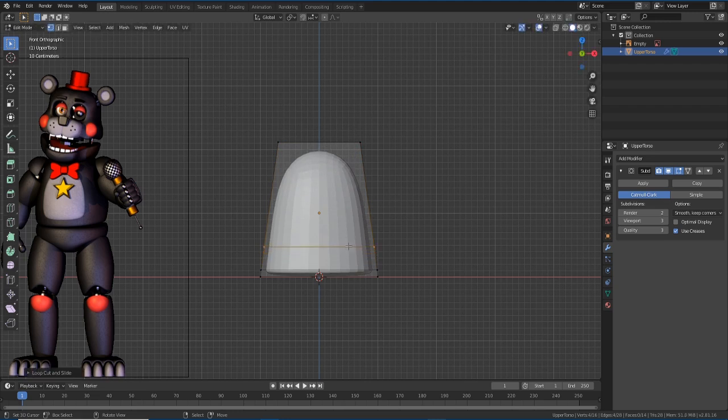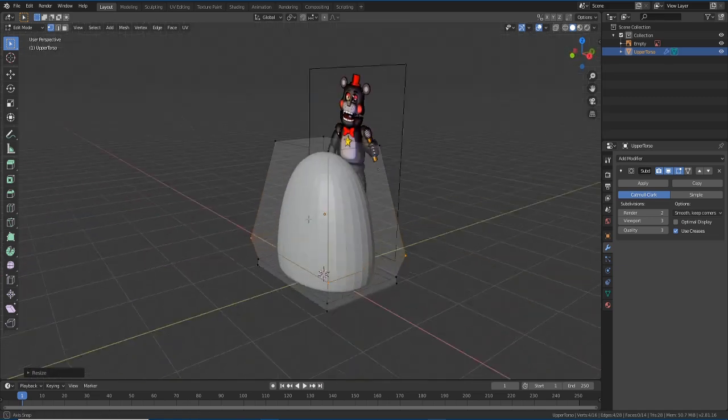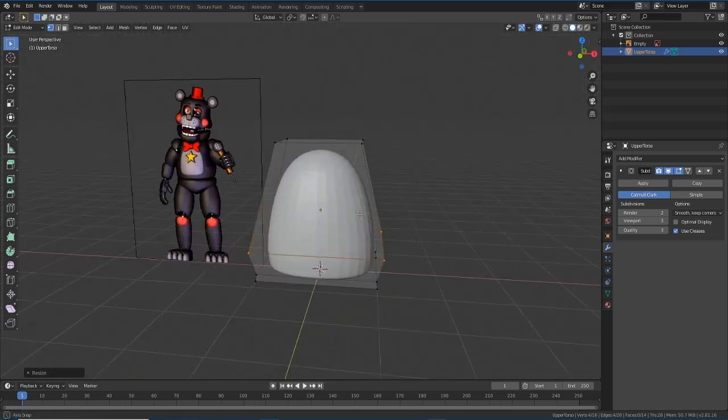And then you click and then press S to scale. We're going to make it a little bit bigger. Scale, that's okay. And then we are going to check this one. I guess in the upper part, I'm not sure how they look over there, but well, so far so good.